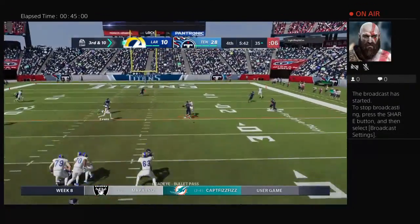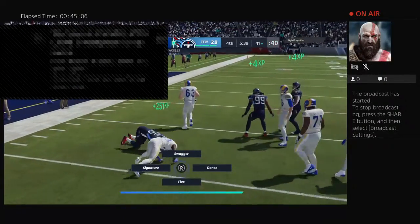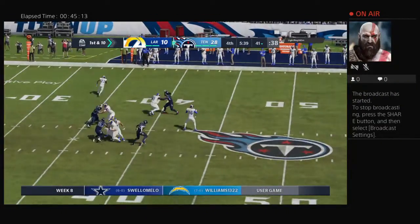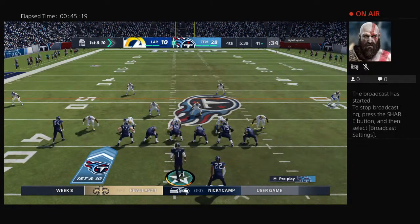Gone. And his pass is intercepted for the 4th time today. Picked off at the 28. And he's able to get it back to the 41-yard line. Another solid game-changing play for this defense for the interception. At this point, though, I don't know that it's game-changing. I mean, they've got this one in firm control.